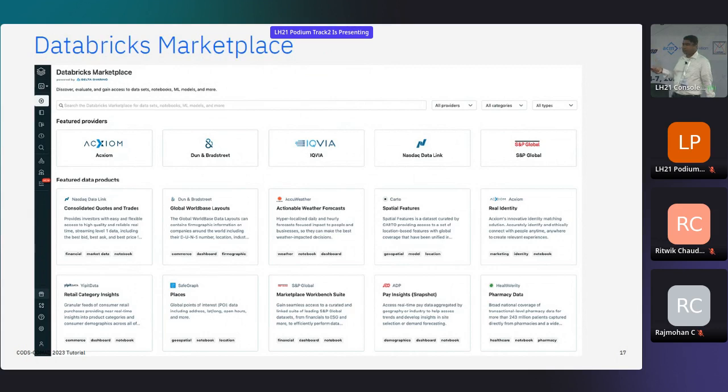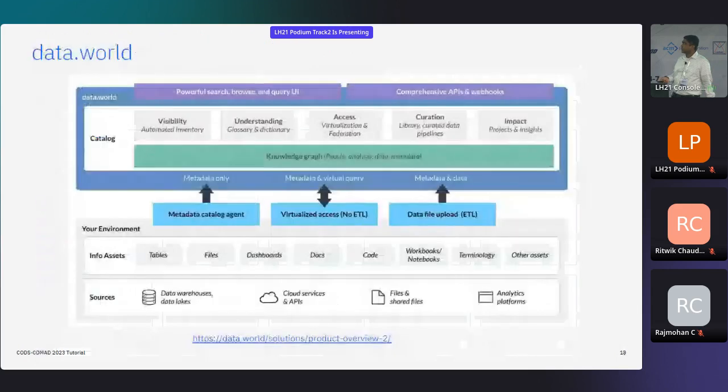When you go to the landing page of Databricks, they have this arrangement, which of course looks very similar to Netflix. What kind of data sets are provided to you, and what happens if you click on one of these? This is similar to the initial browsing that we were discussing in the enterprise data catalog book. So that is one example of the implementation. You might be familiar with data.world. This is a slightly more knowledge graph oriented way of looking at data, where each data is connected to the other, using relationships in a knowledge graph.